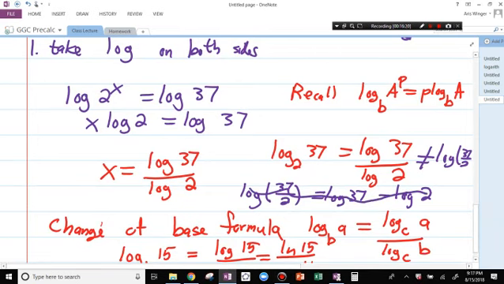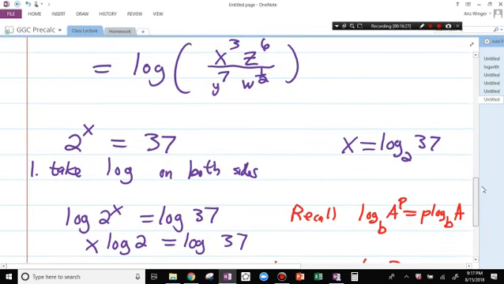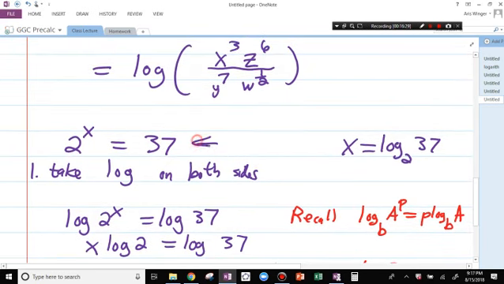Go ahead. Well, can you just go back a little bit? Can you briefly explain the thing again? Here? Yeah. Right, so I want to find an x that solves this. I'm going to figure out what it is. So one way to solve it, to get this x by itself, now that I have this power rule, when I put logs on both sides, this rule allows me to bring the x in front, and then I can solve for it.